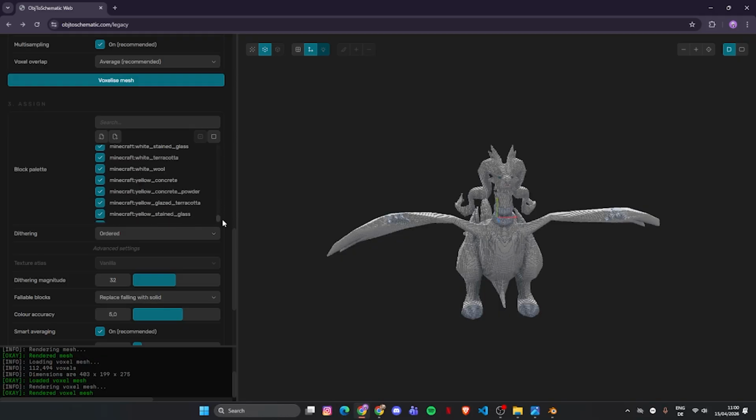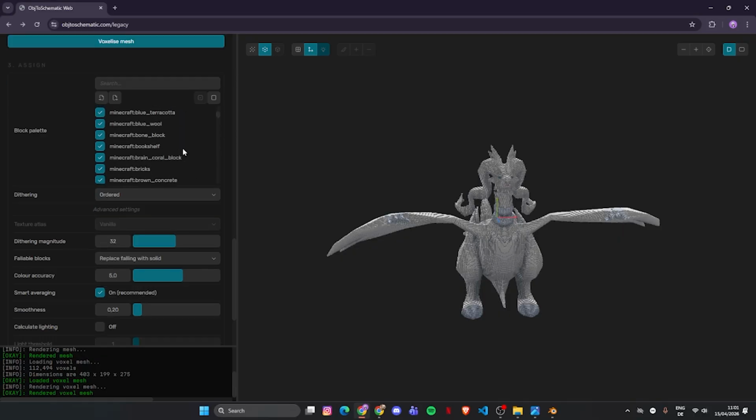So we have a palette to do precisely just that, and we can either import or export a palette. Choose precisely what you want in this list and then export it. You're gonna get a download, which is a text. Sometimes, for some reason, there are problems, and if you edit the text with the palette that you want, it doesn't properly work.